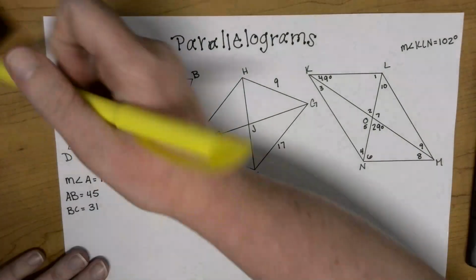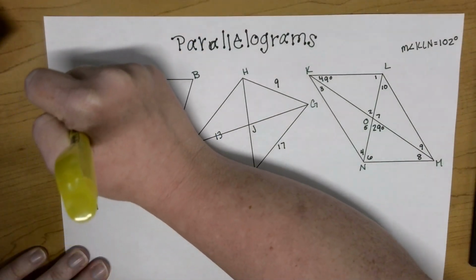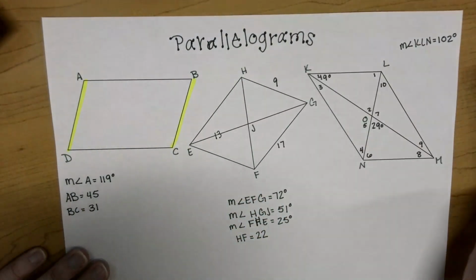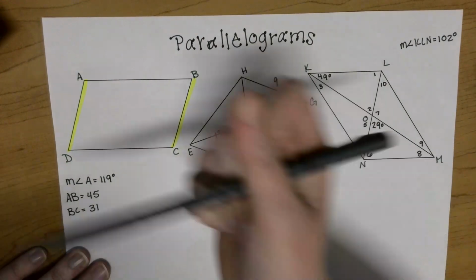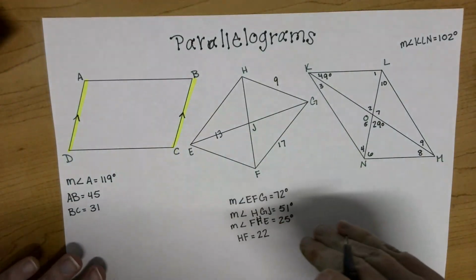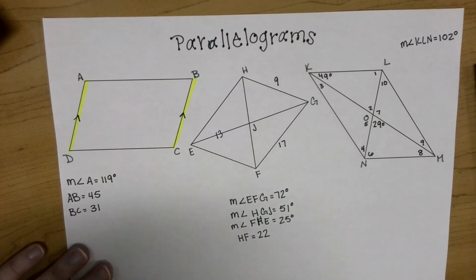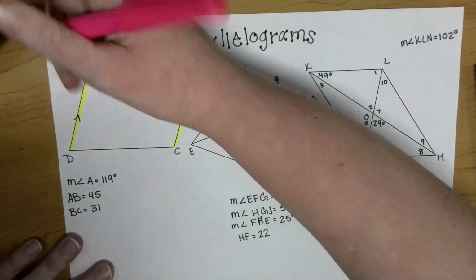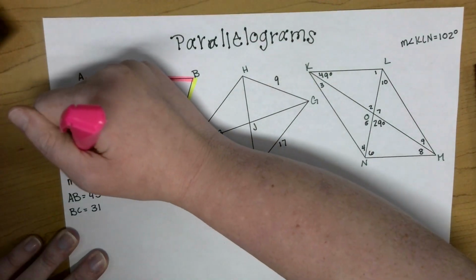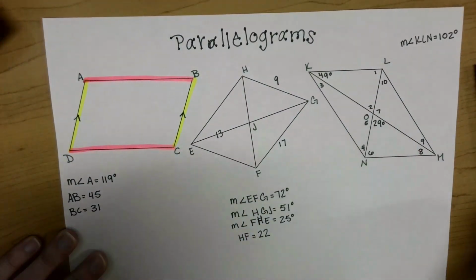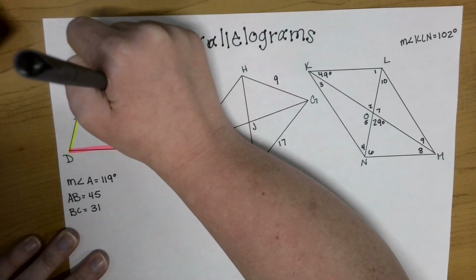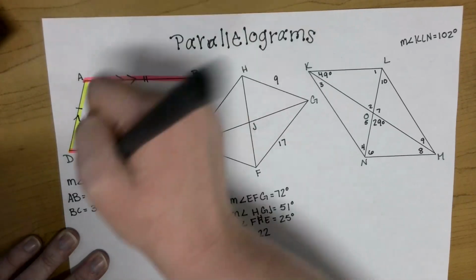Alright, so let's start with just a basic parallelogram. So some things to note is that these two sides will be parallel and congruent. Now, if you remember things about parallel lines, parallel lines, when cut by a transversal, will cause some different angle relationships. You'll have some supplementary angles, and you'll have some congruent angles. And then you also have this pair of sides that are also congruent and parallel. Let me mark these as congruent as well. So these are parallel and congruent.